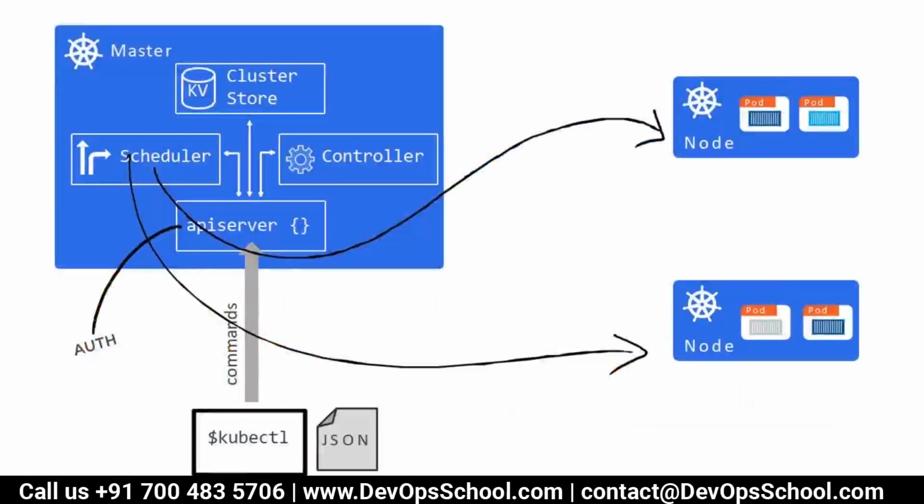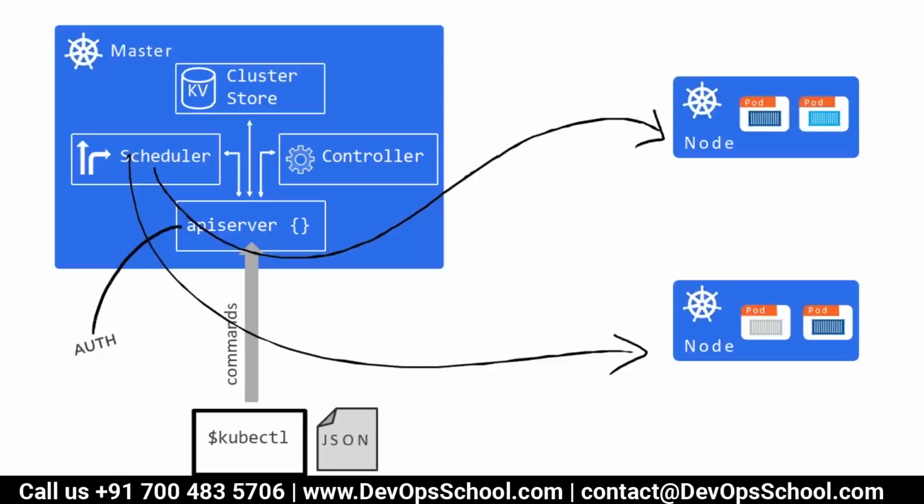Now we have understood all building blocks of Kubernetes. We have discussed master in detail. We have discussed node in detail. We have discussed pod also in detail. We have also discussed what to declare, what to desire in YAML or JSON: pod, replication controller, and deployment, in your laptop in YAML or JSON format, and send to the API server. All these things we have declared. And you know that Kubernetes will run all these pods and stuff like that. The question is, how can you access it? That is the question. How can you access it?